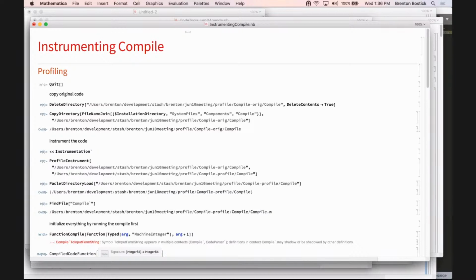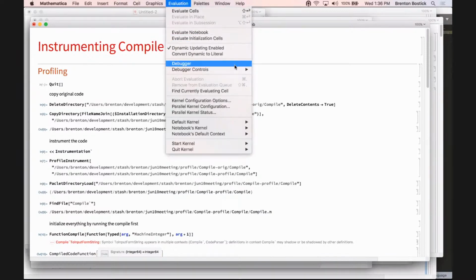Right, so you could do that. That is like having the debug menu item at the cell level. Yeah. But Brenton, can you just bring down click on the evaluation? So it's like having that setting, debugger, at the cell level. Let me see what happens if I do this. Well, if you do that, then you have to now go and reevaluate code. So that's not the right thing. That was a bad UX decision. Well, no, but it's the same as the cell level. Because once you're in debugger mode, when you run things, it'll run and it'll say parentheses debug, right? So you just want to do that at the cell level.